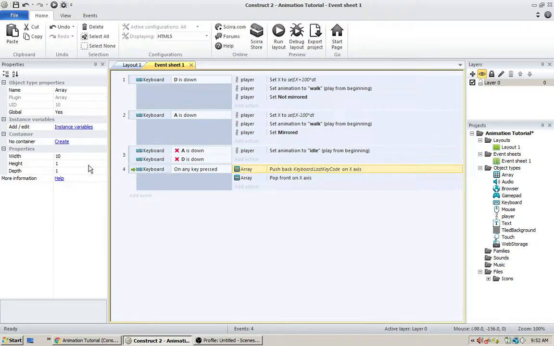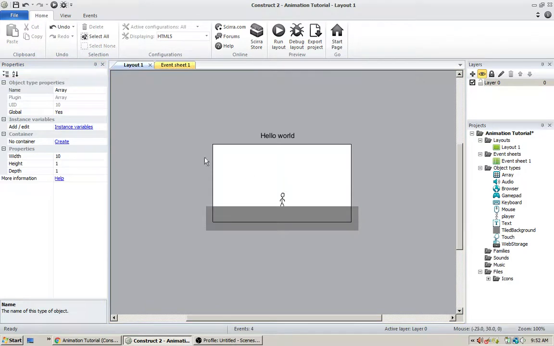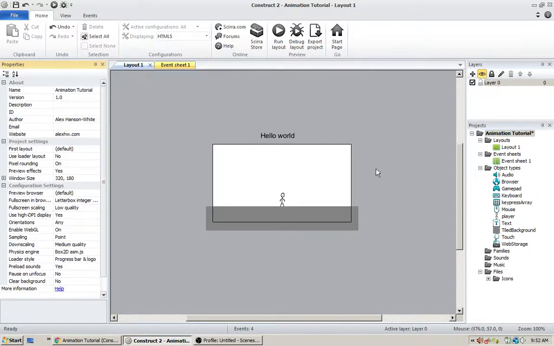Okay, so we also need to store the tick count. So in the array object, if it's not selected, you just select it over here, and actually let's also rename it keypress array, I guess is a good name for it.